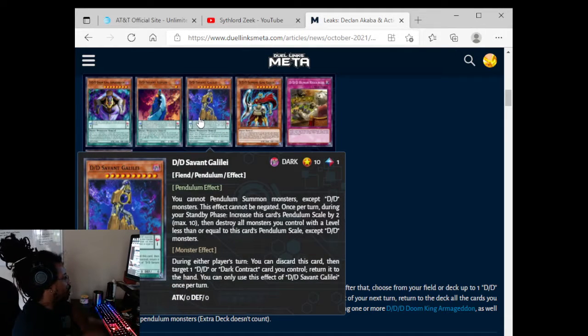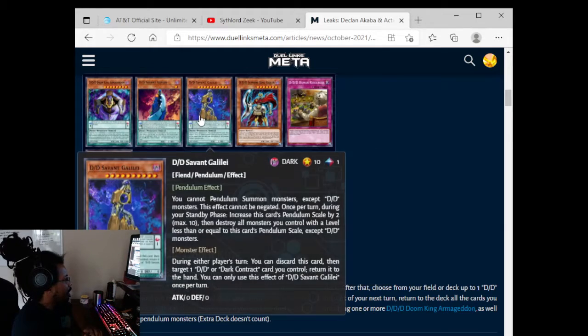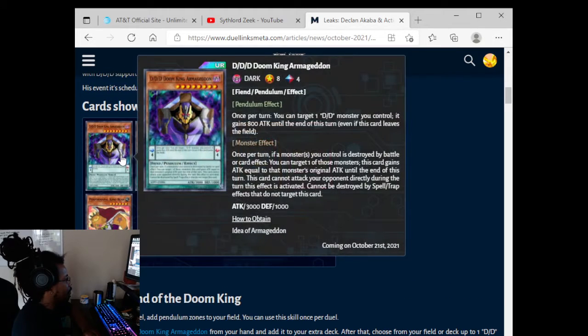So I'm assuming that this card, DDD Savant Galele, is a level up reward, along with the DDD Supreme King Kaiser as well. Okay, so we could definitely go over these cards. So, DDD Doom King Armageddon. Once per turn, you can target one DD monster you control. It gains 800 attack until the end of this turn, even if this card leaves the field.